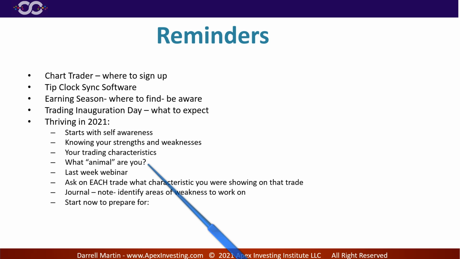Is there any webinars on how to manage your paid account? Yes. If you go to apexinvesting.com/funding, I teach tips to help you pass the funding evaluation. You want to know your strengths and weaknesses. You want to know your trading characteristics, what animal you are, and what animal you should be. Again, watch last week's webinar. Ask on each trade, what characteristic were you showing on that trade? And journal. Note and identify any areas that you need to work on, okay?